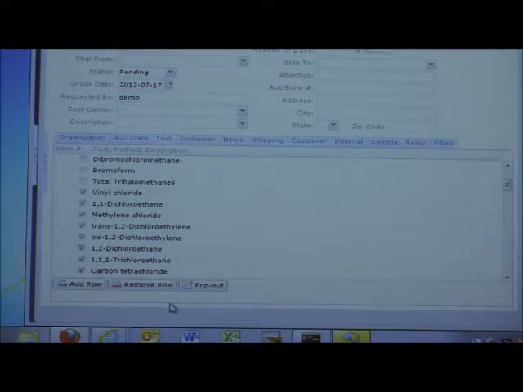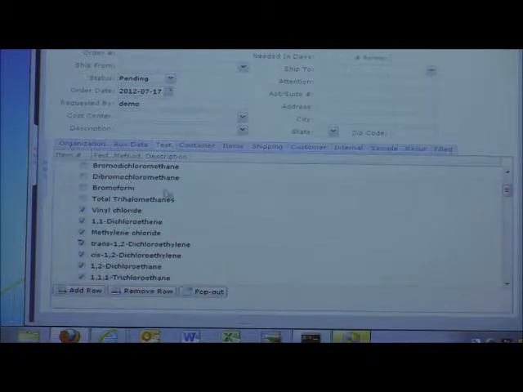The checkbox means reportable. So when you select or unselect one of these, what that will do is when the order gets imported on the login screen, the analytes that are marked as reportable or not reportable on that screen will depend on how you check or uncheck them on this screen.